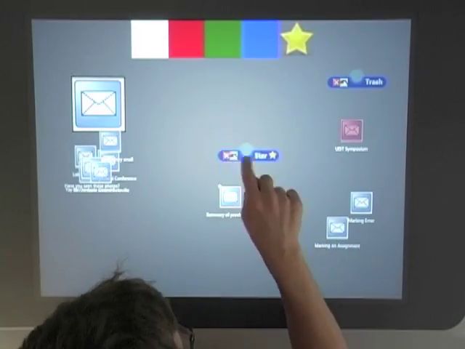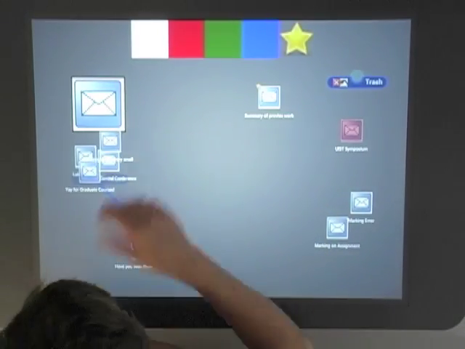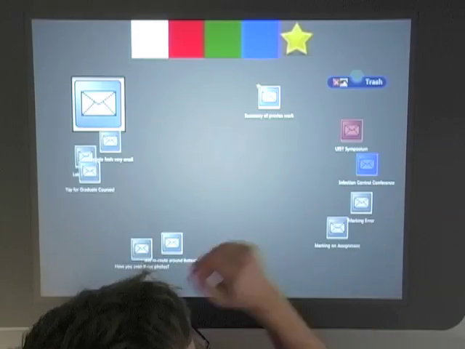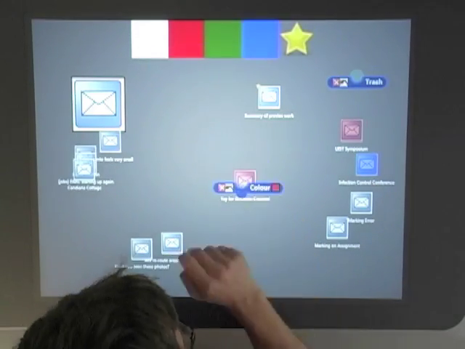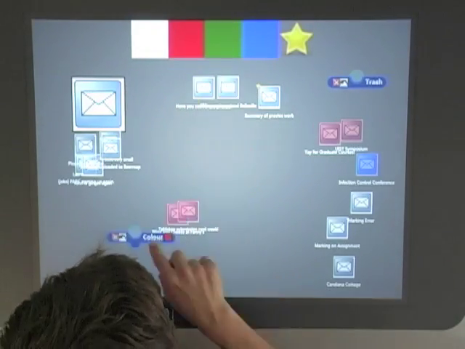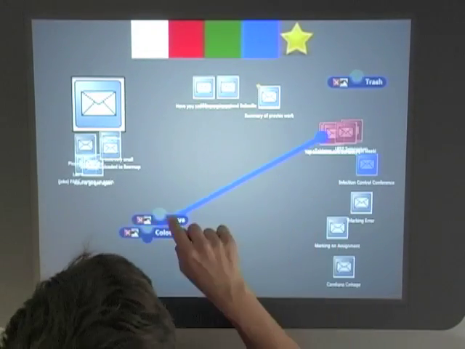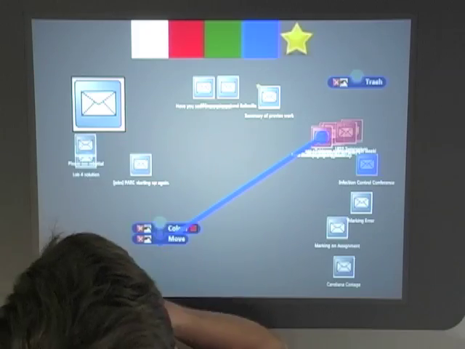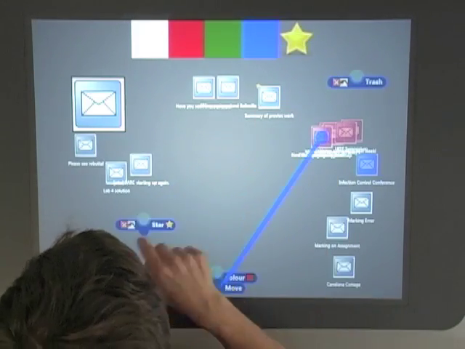Here, we have a prototype email application. The user examines the subject line of email as it comes in and applies a color and/or star before adding it to a pile. As before, the user can make scripts when they discover they are repeating actions. When the user doesn't need a script, they can simply push it to the side to make space.